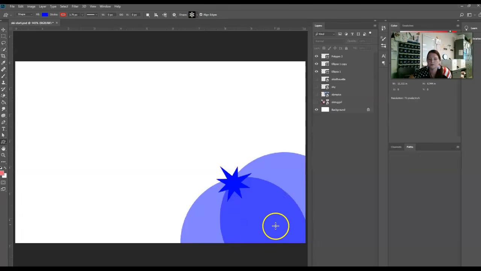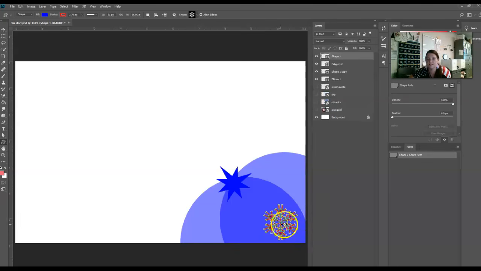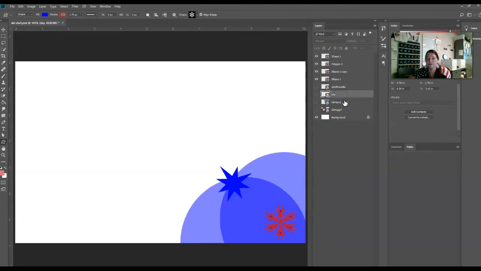I'm going to just choose the first one and draw it. The color doesn't matter because we're going to change it. So I'm going to draw a snowflake. You can see there's a lot of points. We probably don't want to mess with that. If we click off that layer, you won't see all those points anymore. But anyway, we're going to draw that there in the corner.